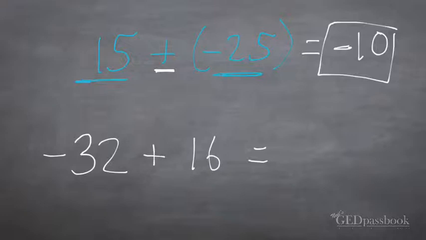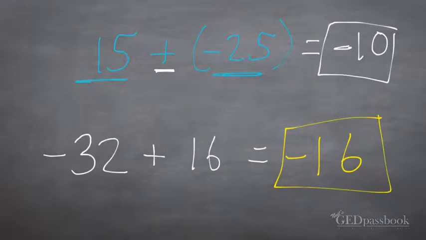Do the numbers have the same or different signs? Different, which means your mind should be like, oh, I have to use the different sign rule, which is find the difference of the numbers and then keep the sign of the bigger number. So what's the difference between 32 and 16? 16 would be minus 16. What's the sign of the bigger number? Minus. So guess what? It's negative 16. Boom, bash. That quick. 1, 2.